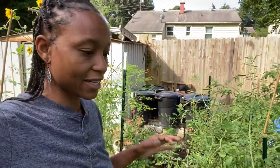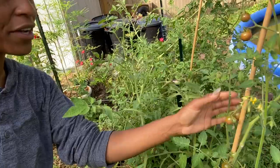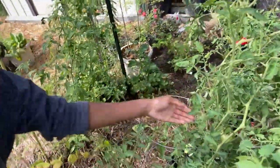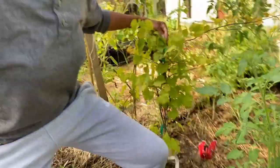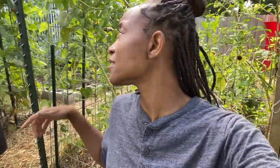That's a black elephant and I didn't get a black elephant at all over in the actual garden, so I'm going to let those go. I believe these are black cherry. We got some Brad's Atomic Grape in there, and some paste tomatoes. So this is like the jungle of tomatoes right now and I'm just letting it go. But I did get the grapevine in — this is muscadine grapes, which is supposed to be really good for hot, humid weather, and that's what we have here in the summer for sure.